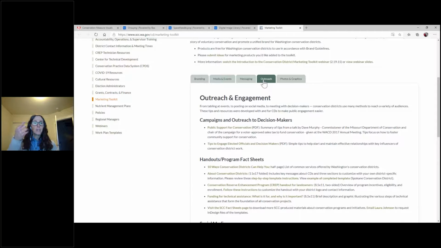Even if you do, assist your outreach folks in utilizing a lot of these materials so that they are consistent among districts. So when we report out to partners as a region or as a unified alliance in an area, it all looks very similar. We can all talk about how many male orcas. So there's 13 male orcas of soil conservation in Chelan County. Like, wow, that's incredible. Or within this region.